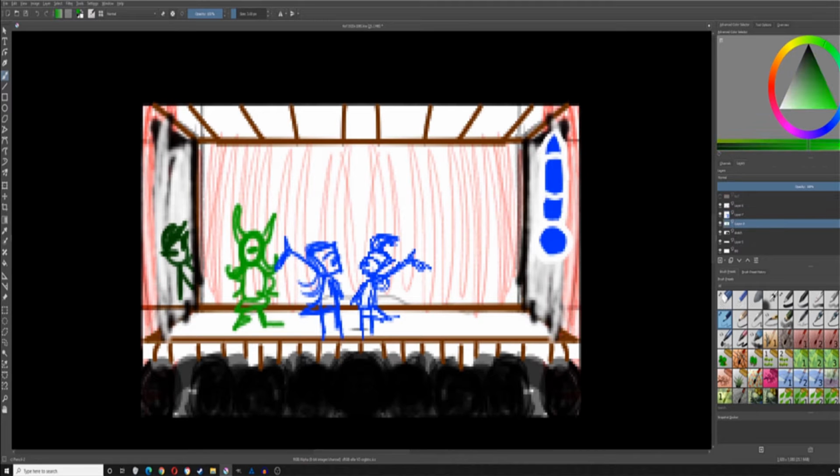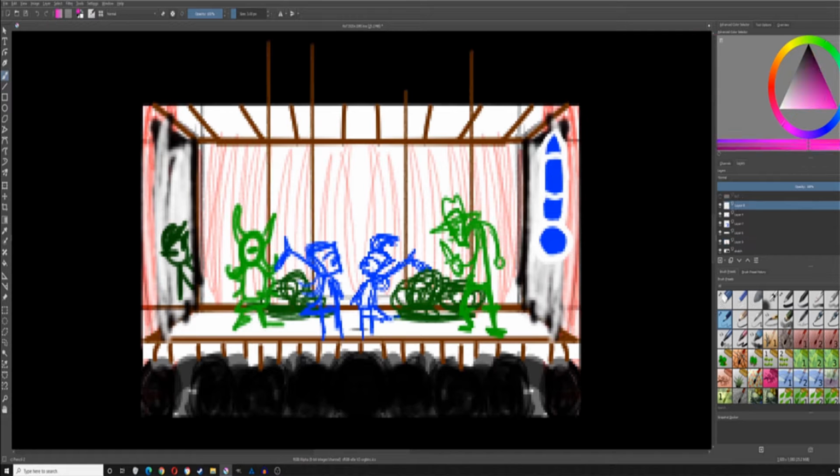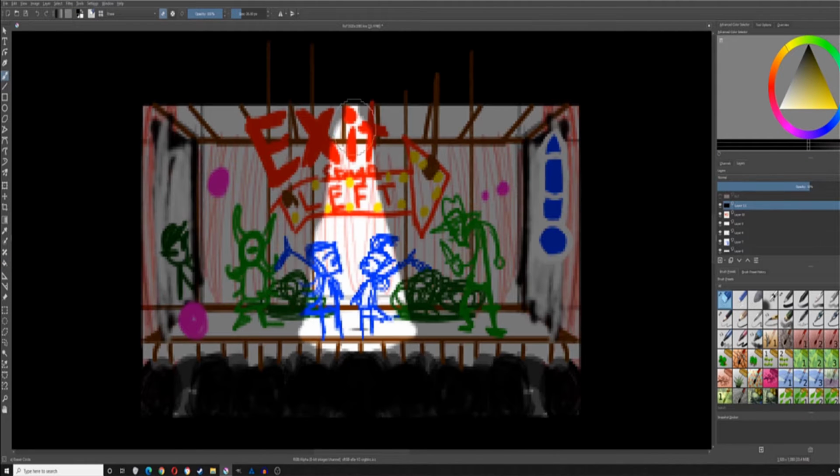We thought of that idea to have a twin sister option in there in case you wanted to play as either one of them. I thought it'd be fun if they were like two takes on the same character, basically. So that's why I'm having a secondary character in there. And the tomatoes being thrown, the exit stage left sign that I came up with eventually, that's what I did first.